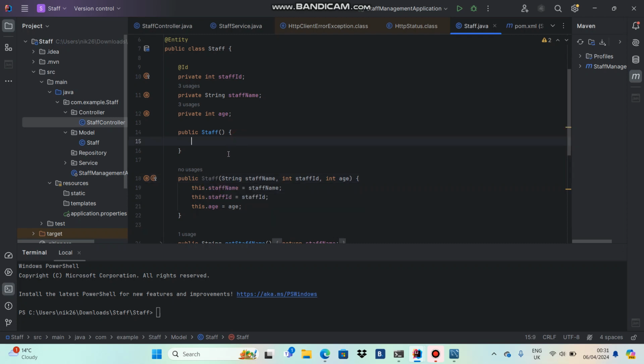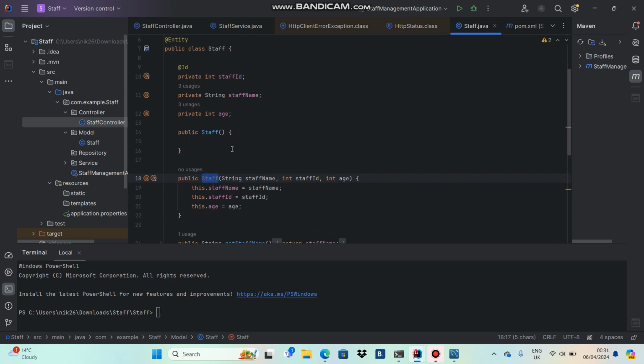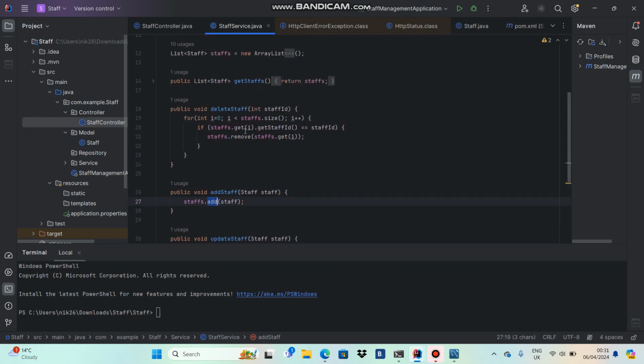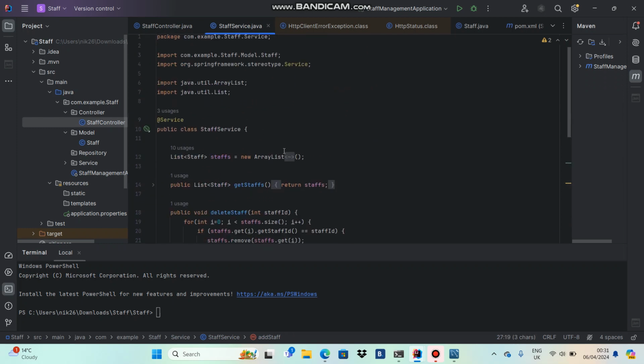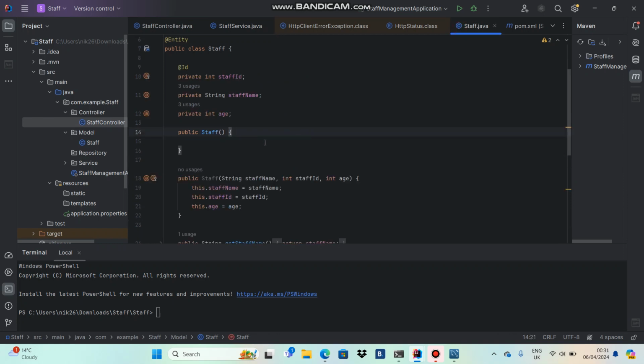I had a thought in my mind that this other constructor, the parameter passing constructor, is being used in my code, but fortunately we have removed the usage already, which I forgot to tell you, because even in our controller the staff object is being passed by the user. So you don't need anything, you just take the staff object and add it to your list, right? So we don't manually create any staff objects. User passing objects are simply mapped to the staff class, but we are not creating any objects. So this constructor which was existing is not used by our code.